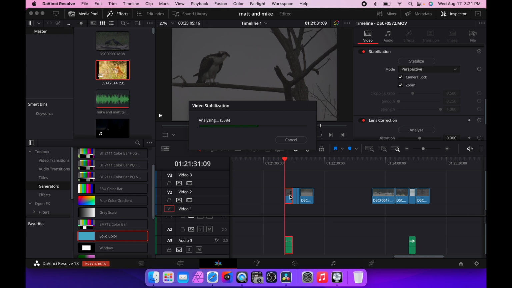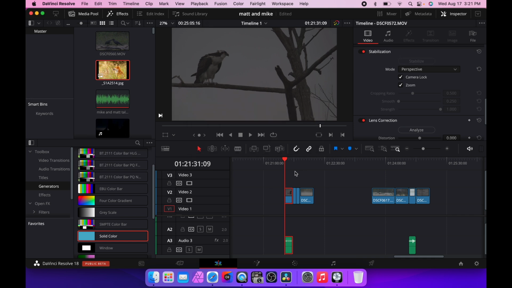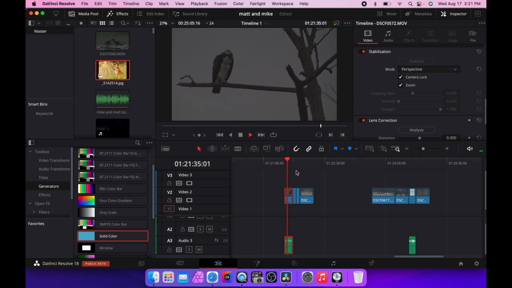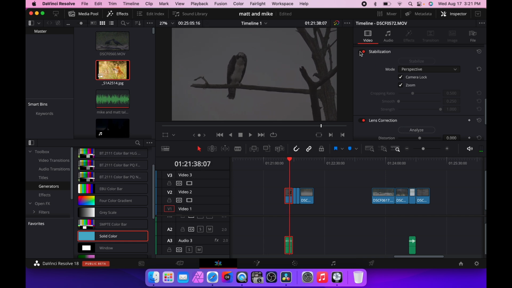Camera lock's going to zoom in to try to get rid of some of that shakiness. Sometimes it works really well. Sometimes it doesn't work so hot, so you're going to have to see. The rule that we follow, again, is you're shooting on tripods, but if you had to shoot handheld, or if you were in the boat sometimes. In this case, I don't think it did a great job, and actually I think it might have warped. No, it just zoomed in.